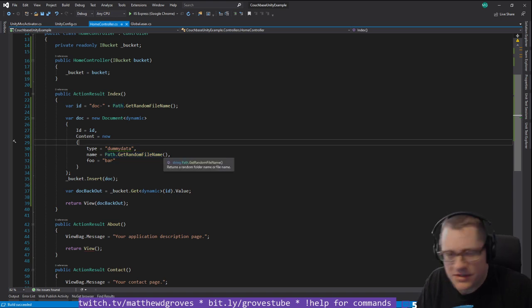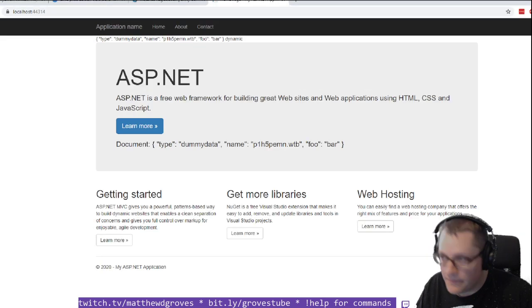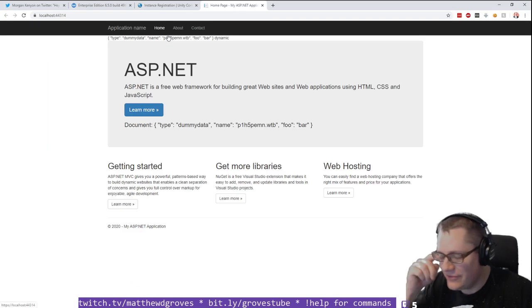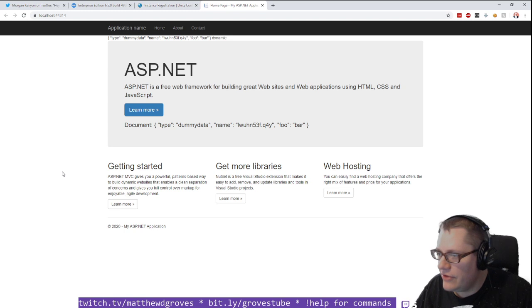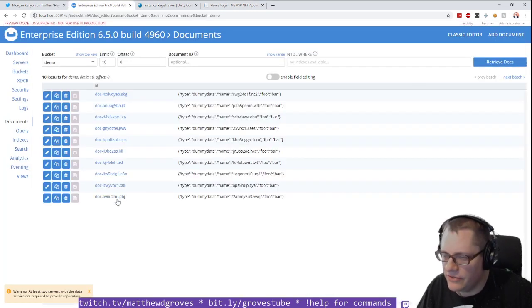But you can also use just get random strings. Of course, they look like file names, as you can see here. You know, P1H5PEMN.WTB. It's a file name with an extension, right? But it's a perfectly good random string. So if I refresh this, you'll see the string is random each time. And what you don't see is the key. It's also random each time. Retrieve this, you can see it's got all these different keys there. So there we have it.